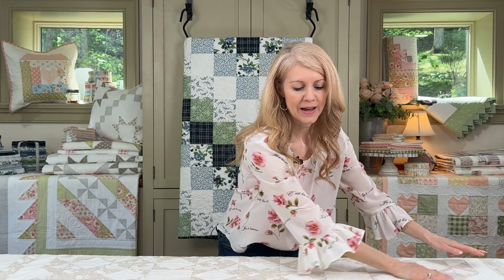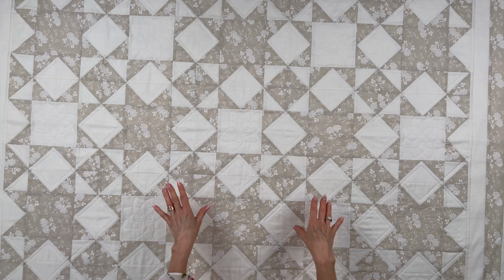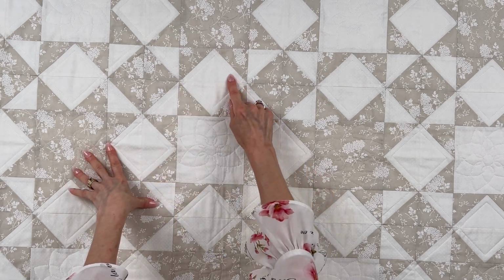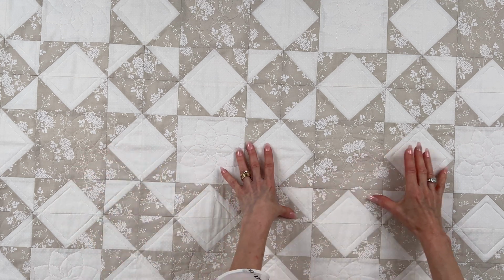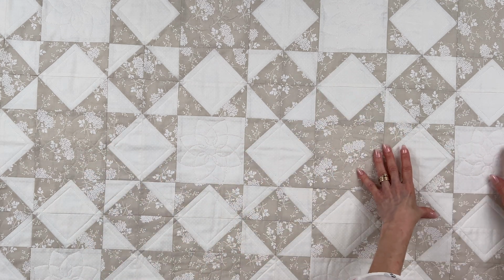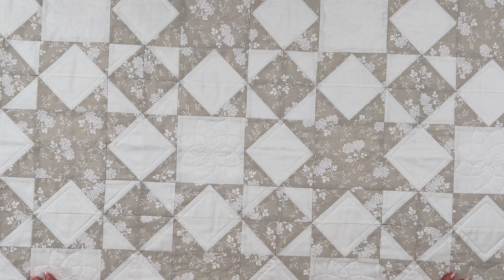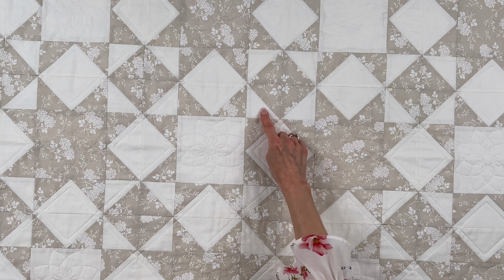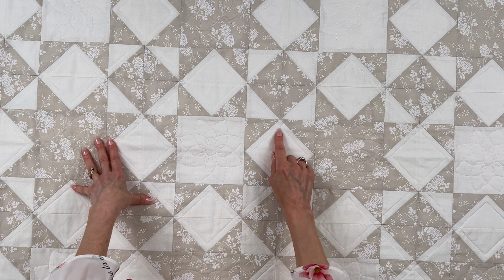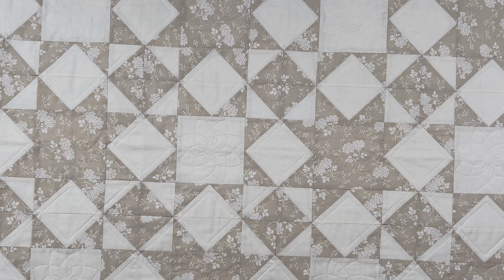All right, so I have my star blocks, and this is just positive and negative images of stars. But look, all I did was take the walking foot, and I did the wide outline quilting around the block. Moved to the next block. Did the wide outline quilting around that block. Moved over to the next block. Did the wide around it. Do you see how easy that was? I don't have to do each little square. I didn't do that. I did the whole block like that. Super, super easy.